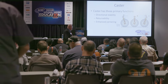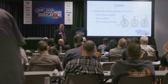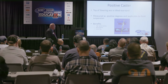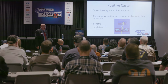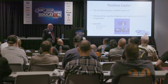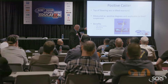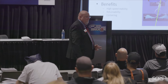Directional stability, returnability, and enhances cornering. How does it do all of that stuff? Well, it does it through that camber roll that happens, that I just demonstrated here with my body. Mostly everything that you're going to deal with should have the positive caster, like I said. So we're going to measure setback to figure out what's going on with this if we have an issue with it, and I'll show you that here in a little bit. But as you can see, that positive axis is what promotes that returnability, especially cornering.